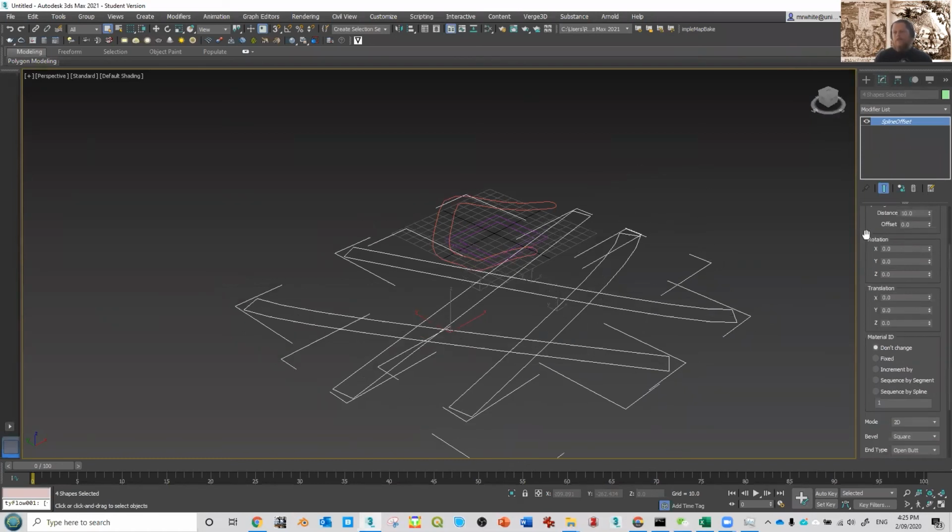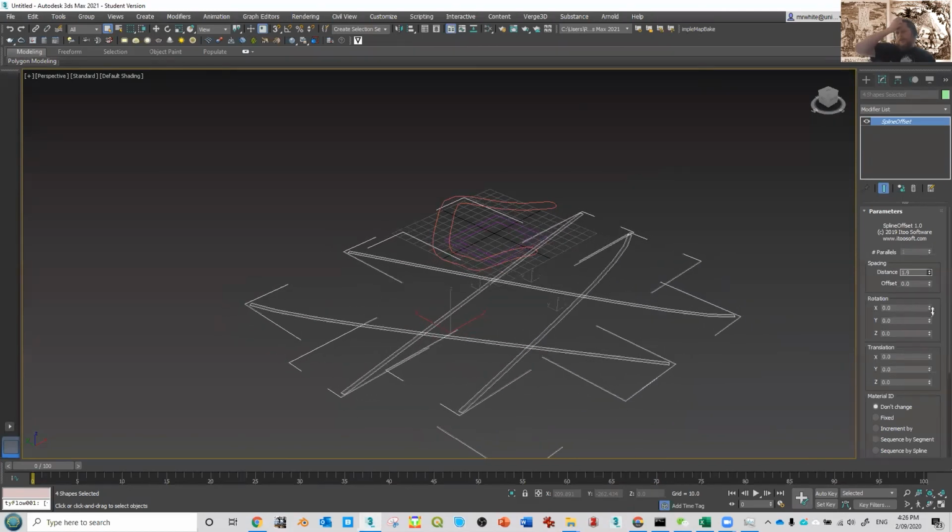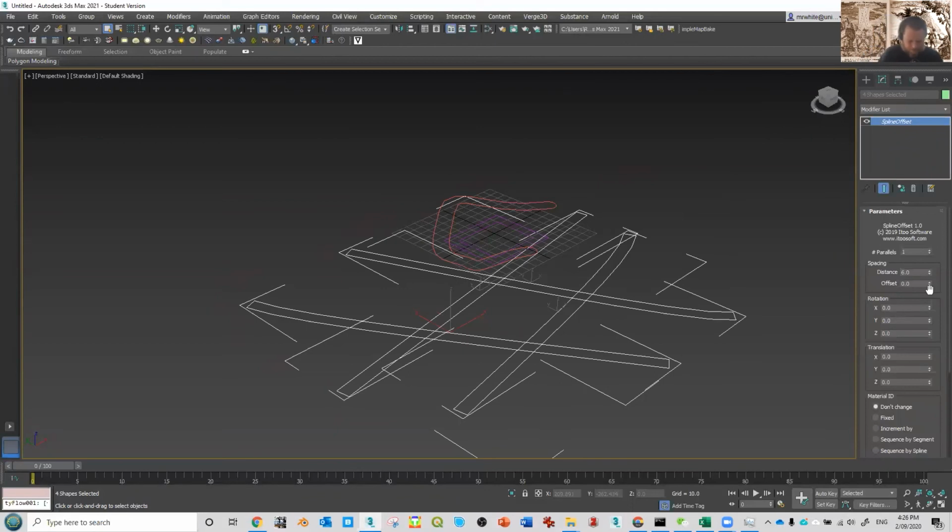And now we've got this nice parametric offset thing. Cute.